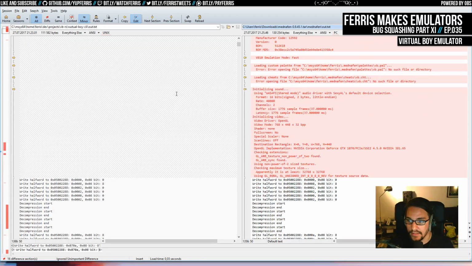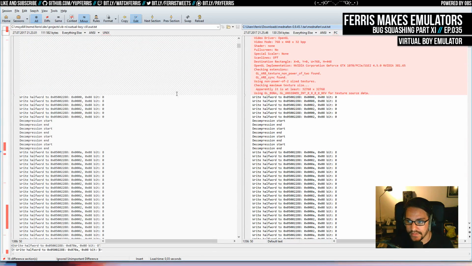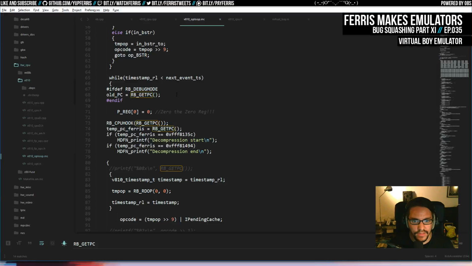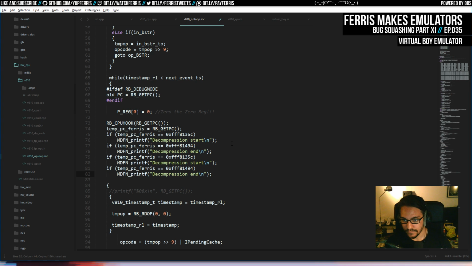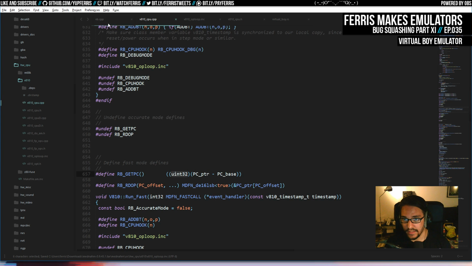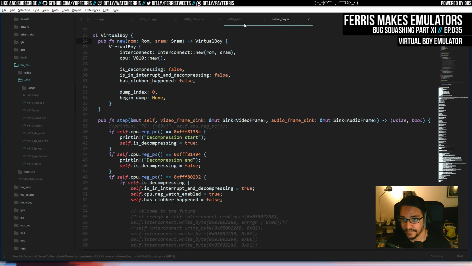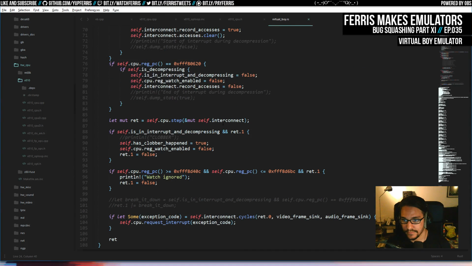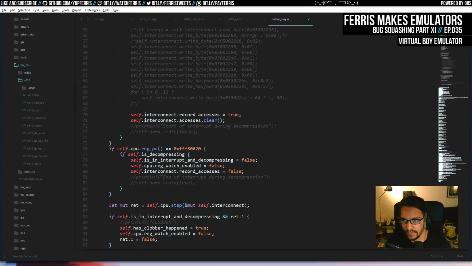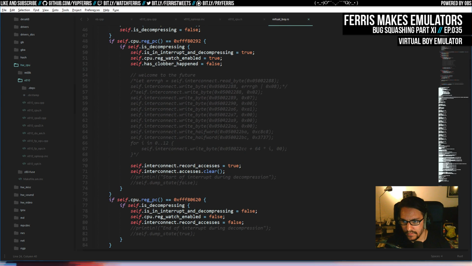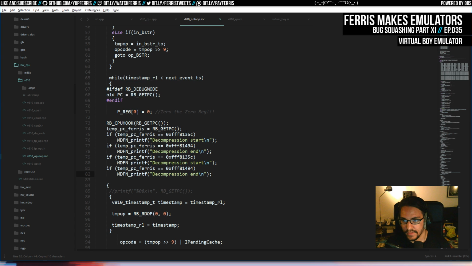It appears to be. So I think we'll start with that. And then that way I don't have to store the state of whether or not it's in that stuff. I just have to like do more of these. And then we'll see what happens. Here I have them marked the start of the interrupt and the end of the interrupt.